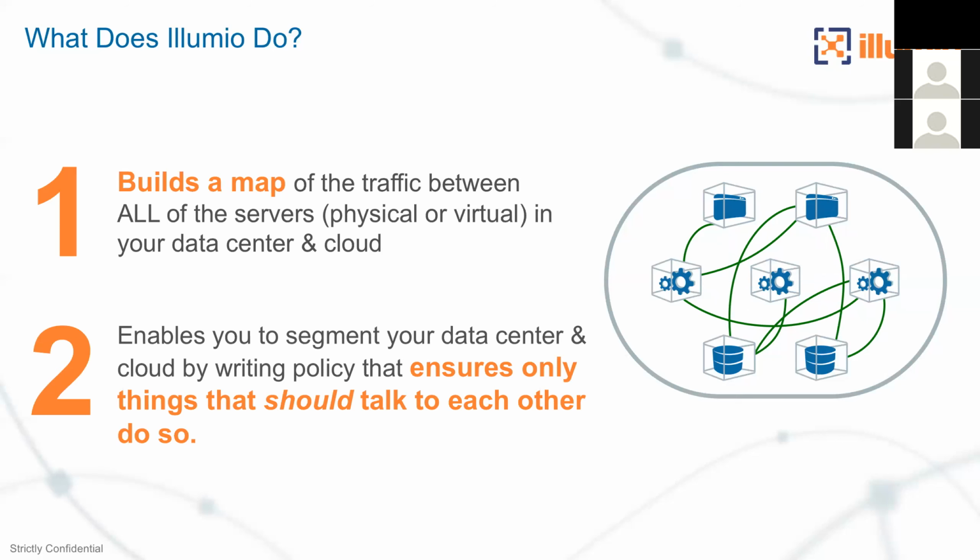So you probably have heard zero trust, one of the big buzzwords in the security space now. We're following that model. We want to make sure that only things that should talk to each other do so. What we do is very connected. Even though it's two things, giving you visualization and allowing you to do segmentation, you can't have one without the other. So the map is what allows you to segment, to do that whitelist zero trust model, to say, let me observe how my data center works. Let me make sure this is what I want. Now let me use this historic monitoring to make sure that's all that happened.